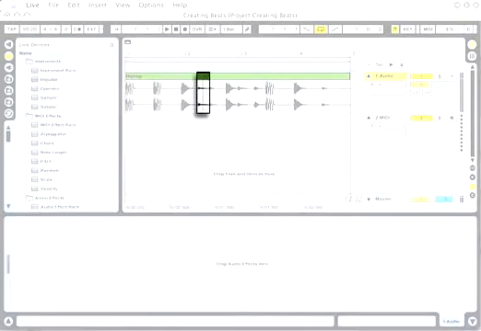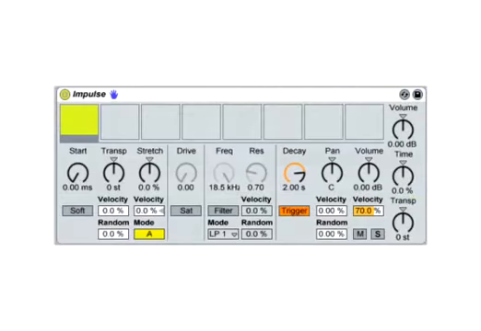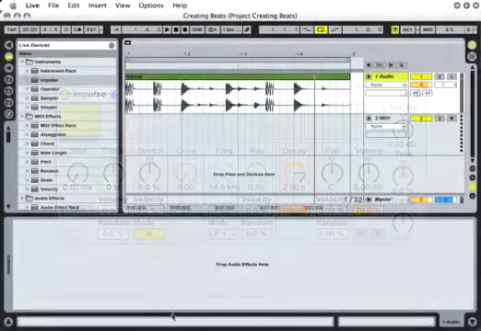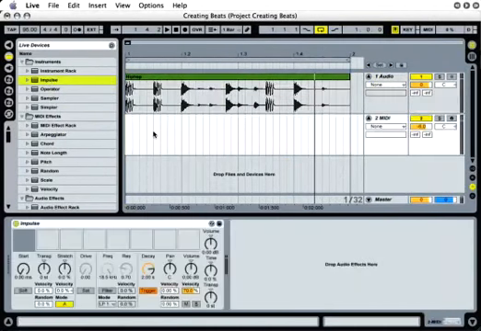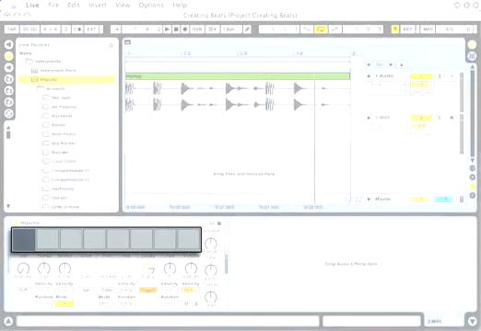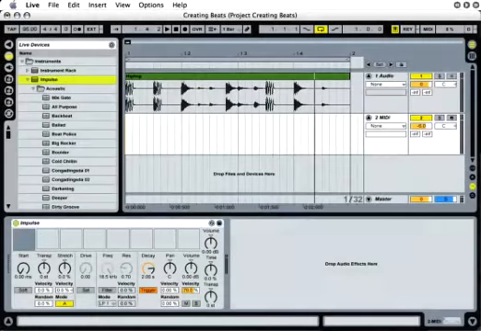We're simply going to grab the individual drum hits from this static sample and drop them into Impulse, Live's percussion sampler. Let's drag an instance of Live's Impulse instrument into an empty MIDI track. Each of Impulse's 8 sample slots are empty, as we intend to fill it with our own samples.